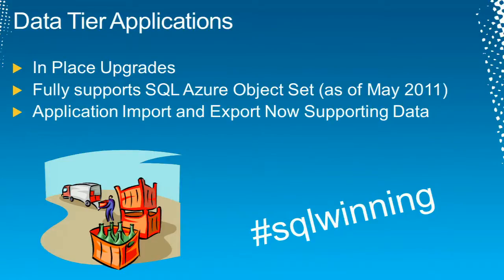The other really, really nice thing about the data tier applications is it does now support actually having data in the tables. So if you've got sample data within your tables that you're using your data tier application for, that data will now come across as part of your deployment process instead of having to do some sort of after deployment script to actually load your data. So that'll all be captured as part of the process.